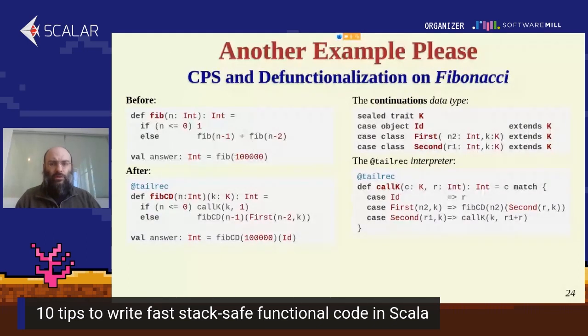If I apply continuations and defunctionalization, what I have is this. So what you see is my function is tail-rec. That's the premise I'm giving you, because otherwise StackOverflow would be raised. So this is the continuation data type, representing all the continuations involved in the computation, and the interpreter, because the continuation will still be a function from int to int, so you interpret this data type as a function from int to int. And as you can see, it starts to be more complex, but it's all mechanical.